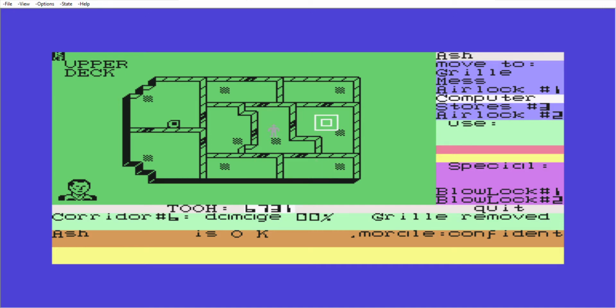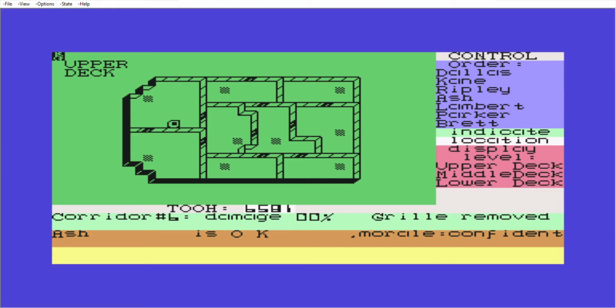I think, can I tell him to use certain things? No. I can assign things to him. Oh, you can't blow lock one and blow lock two. Okay. So it seems like they have special abilities. It's such a cool concept, but it's really hard to understand what's going on, which is kind of scary at the same time, because you're like, I have no idea what's gonna happen when.